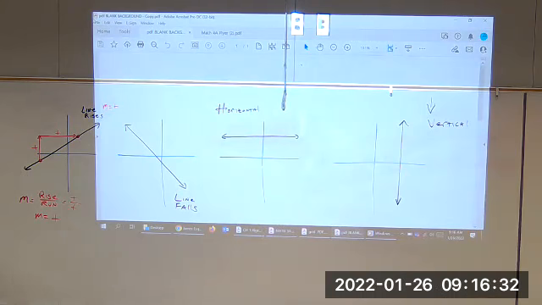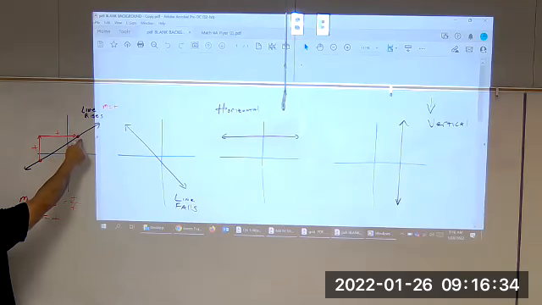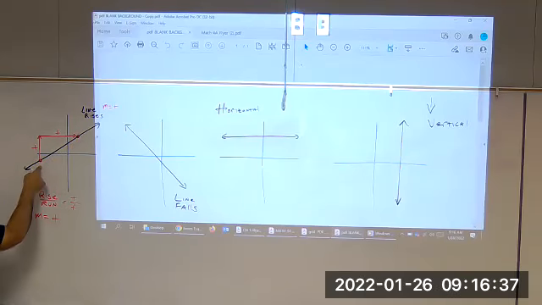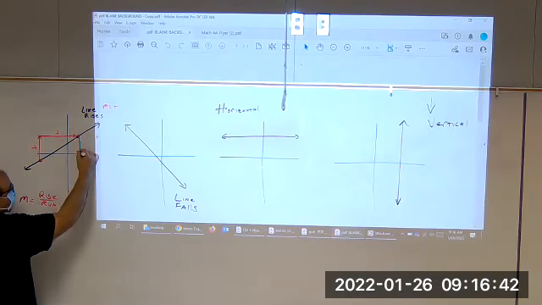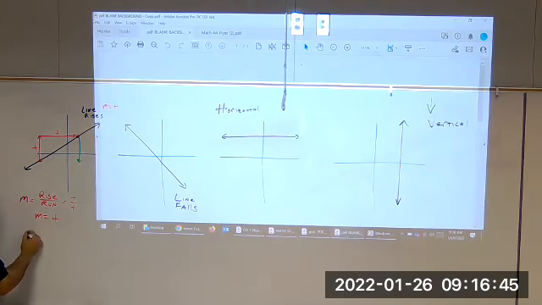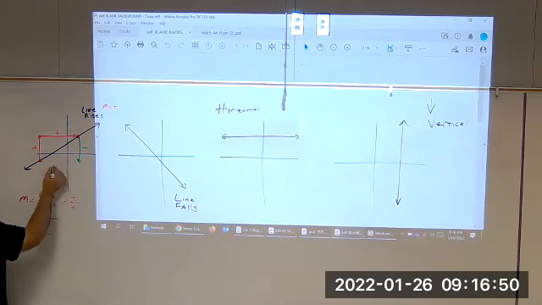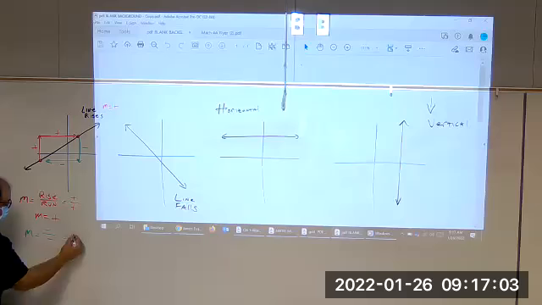Now, like I said, I can go from this one on the right and go to this one on the left. If I do that, I would have to go down first. So my rise would be a negative because I went down. And then I'd have to go to the left. When you go to the left, that's a negative direction. So the run is negative. Therefore, a negative over a negative is still a positive slope. So it doesn't matter which point you start with.